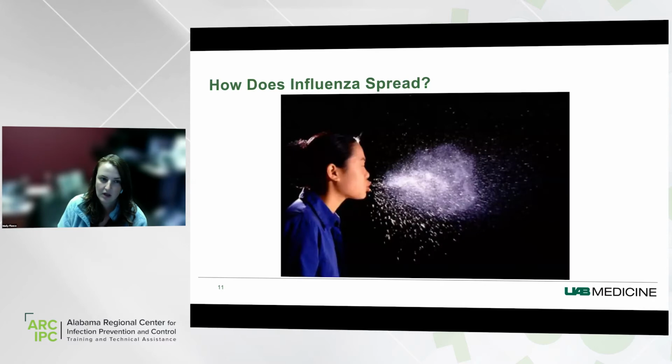So how does influenza spread? I feel like this has been a topic of conversation in terms of spreading of illness over the course of COVID. And so similarly to COVID, flu spreads via respiratory droplets. It is a moderate sized respiratory droplet, typically through, like this picture shows, either coughing, sneezing, or loud talking, yelling, singing, those types of things. You still have to be within a certain distance. It's not airborne. And so that's where that 6 feet apart number typically comes from.